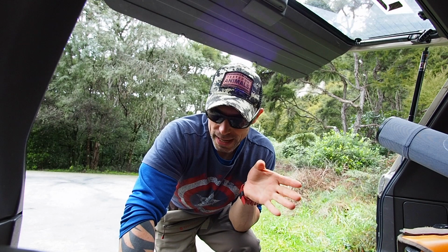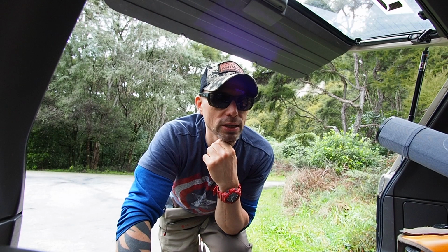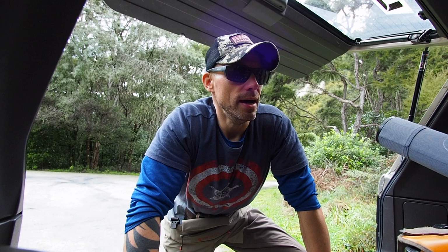I'm gonna set up my swinging rod, gonna swing some flies. I've got my nymphing rod as a backup, just in case that's not working. Then I'm probably gonna go over the hill, drop back to another river, just have a poke in there because I haven't been in there for a few weeks actually, and just see what's knocking around in there. That's the plan, Stan.